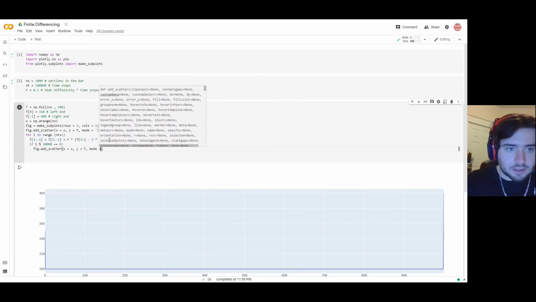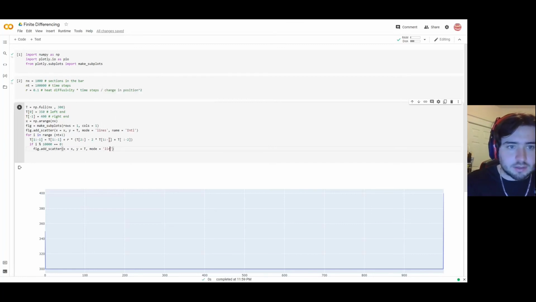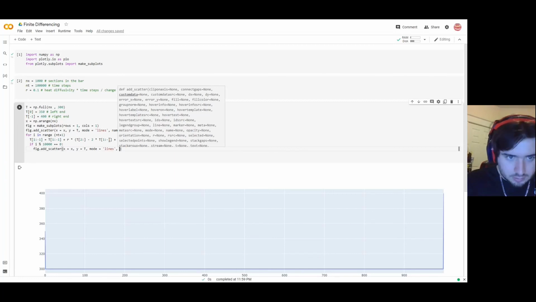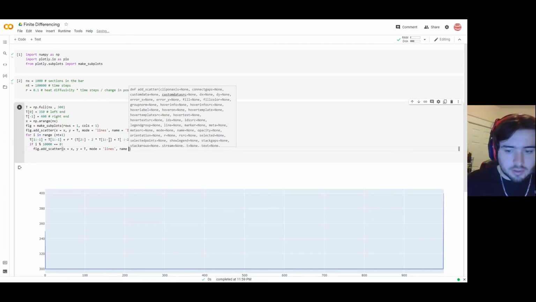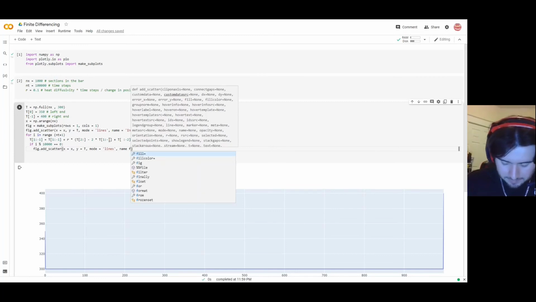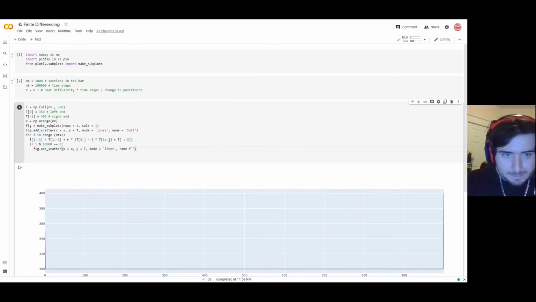Mode: we're going to connect them with lines. And for the name, we just want it to be timestamp. So that should be the end of that.